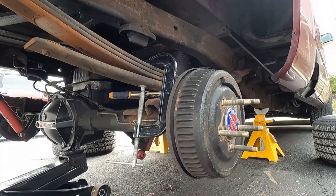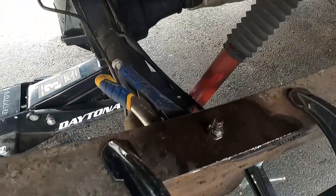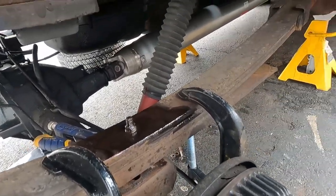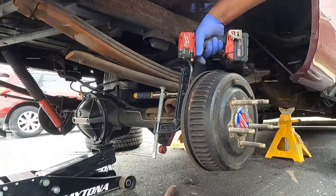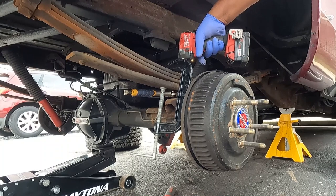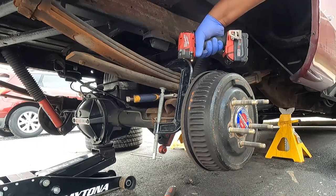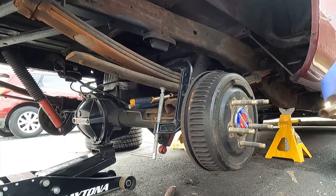All right, so now I got the vice grip on. I grabbed it. Hopefully this will be enough. And I'm gonna just hit it with the gun, see if it'll loosen up for me. All right, so it's loose.